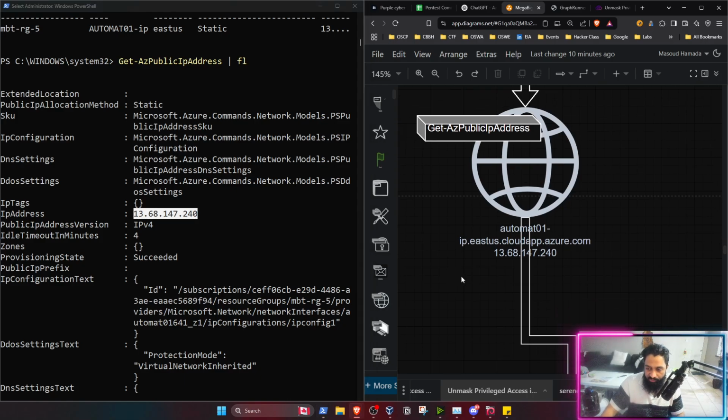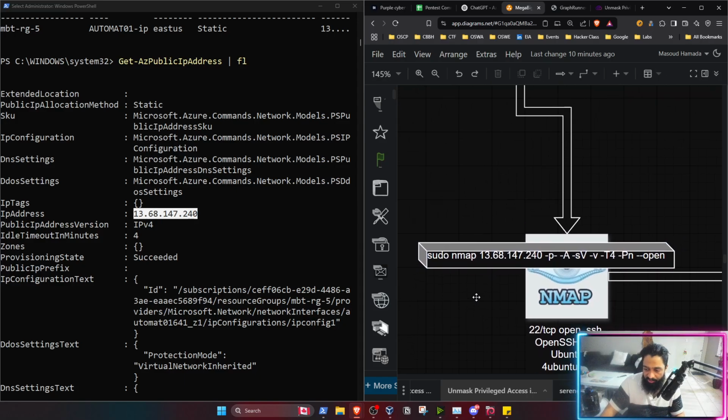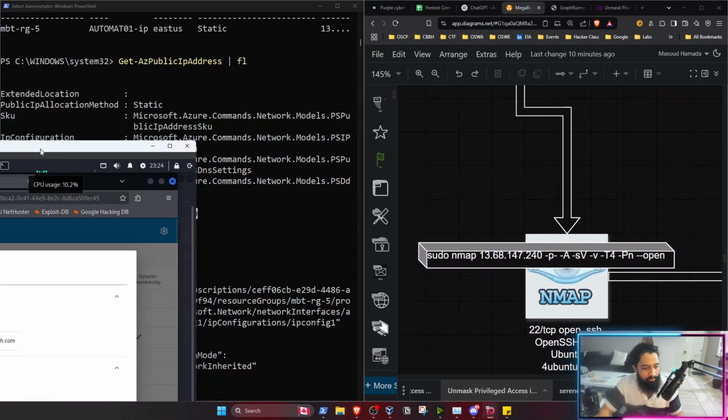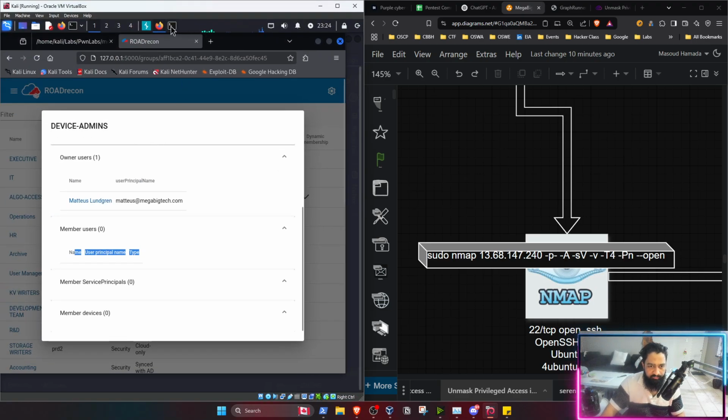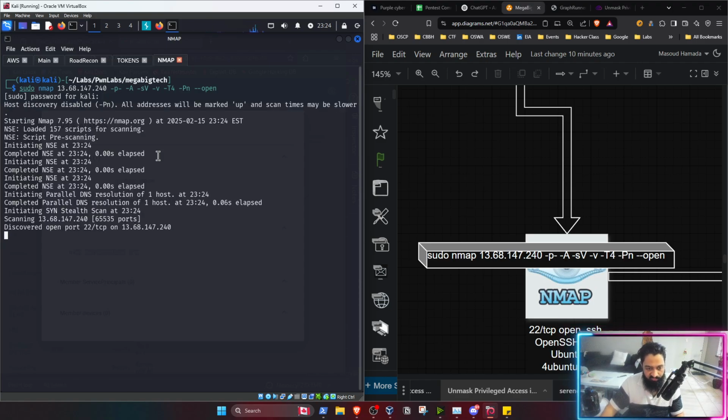And with an IP address, we are now able to use an Nmap scan. Pull up my Kali, and as you can see, we discovered port 22.